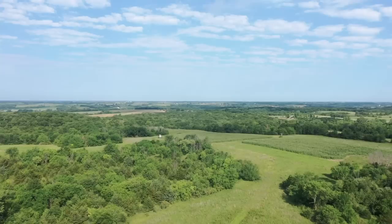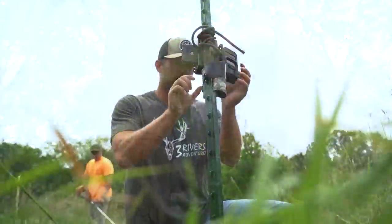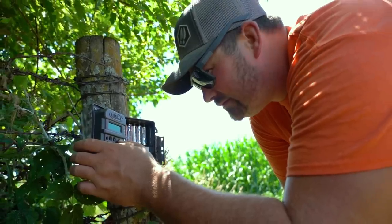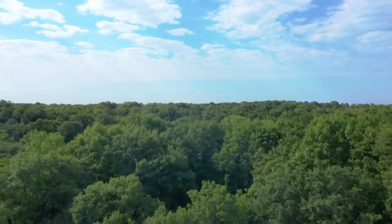Deer season 22 is rolling on. We've had a few installments and we're now into late July where we're starting to take inventory of the deer on the farms. We do that with a blitzkrieg of Reconyx cameras in a lot of different places. We try to go with a camera per 80 acres on a big farm, or a camera per 40 acres on a small farm, and we generally get most of the bucks we feel are on or in the area at that time of year.